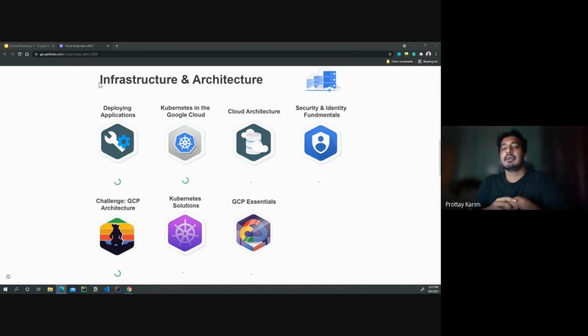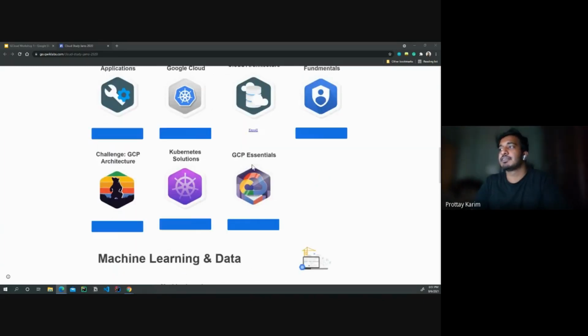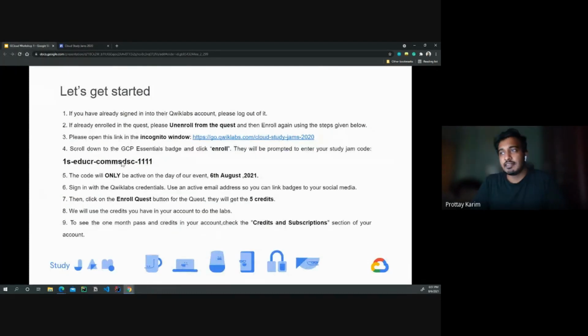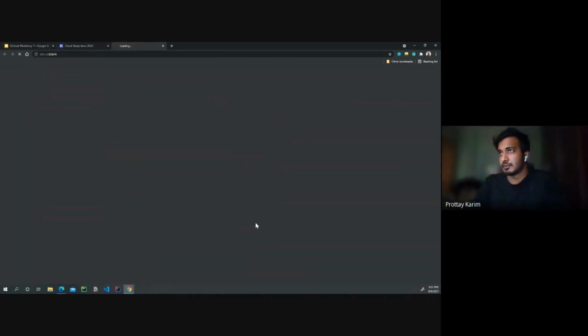Go onto the link and scroll down to the infrastructure and architecture section where you're gonna find this cool blue purple badge saying GCP Essentials, okay? You're gonna wanna click on enroll and then paste this code that Jacqueline just provided in the chat into the prompt.